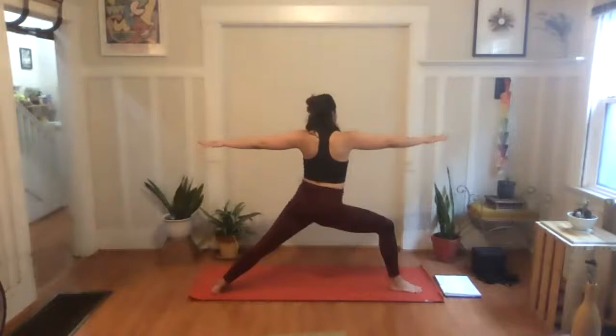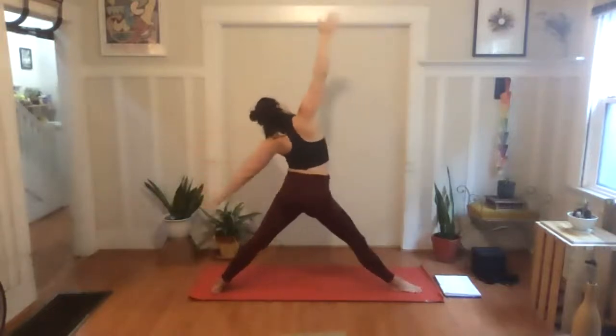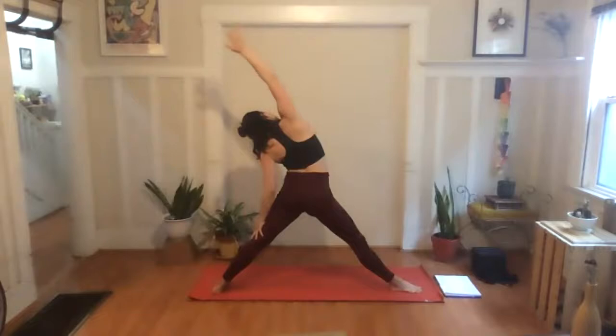Come into reverse triangle. So straighten your right leg. Reach right hand up, left hand down the left leg. Feeling a stretch through the whole right side body.